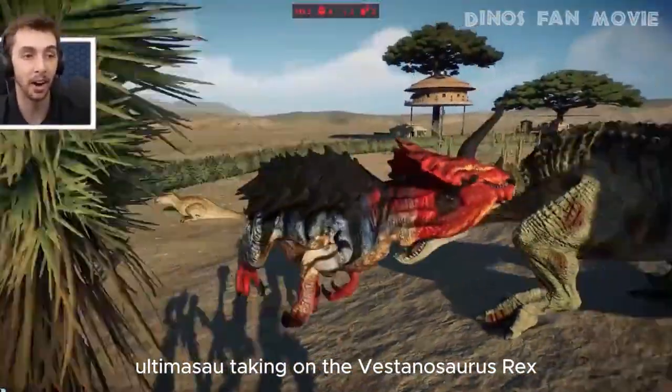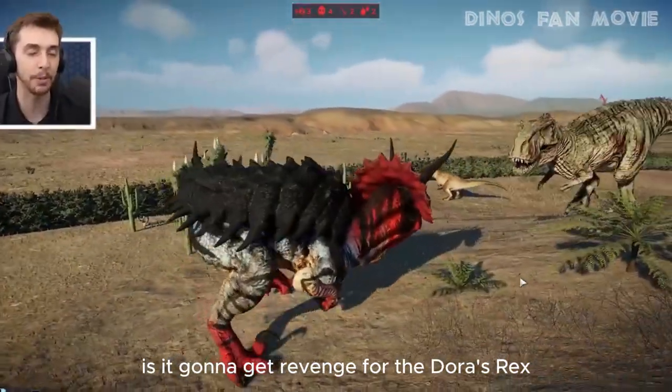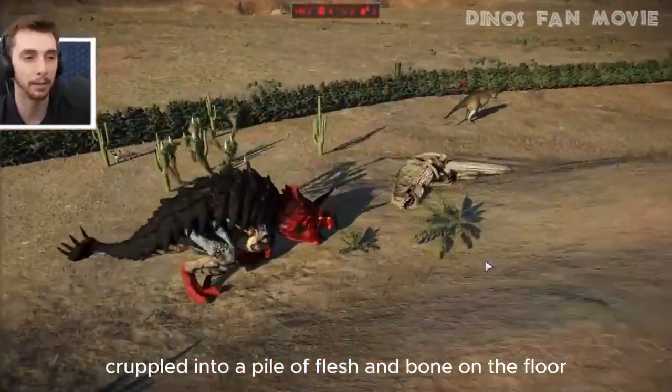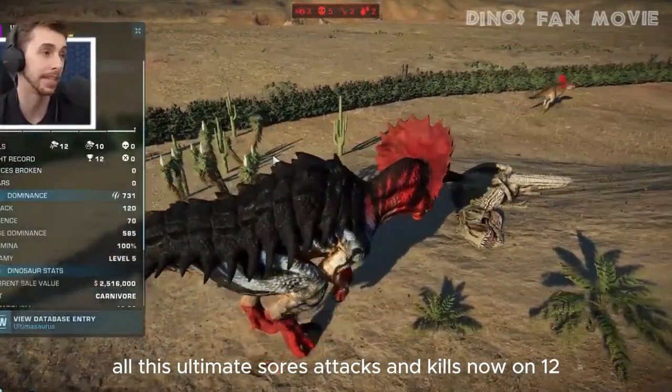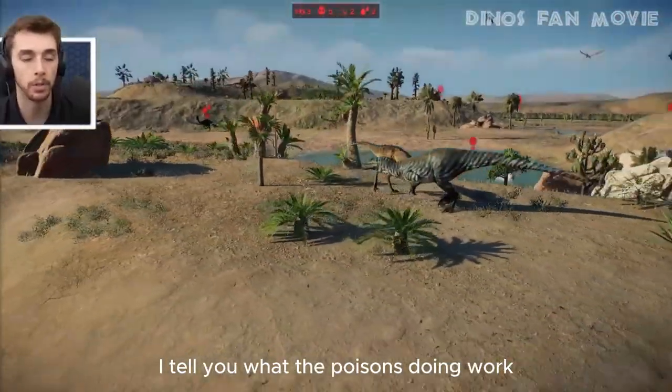Ultimasaur taking on the Vestatosaurus Rex. Is it going to get revenge for the Indominus Rex? And it does. Kills it, crumpled into a pile of flesh and bone on the floor. Ultimasaur's attacks and kills now on 12. Hasn't lost a single fight. I tell you what, the poison's doing work.